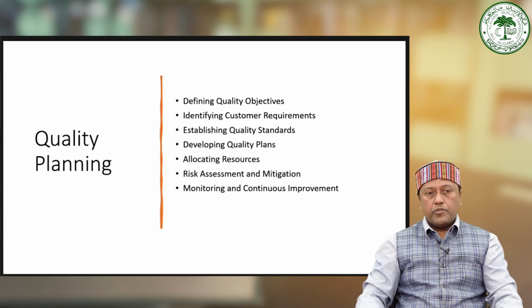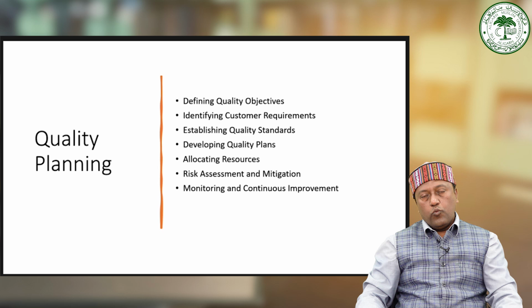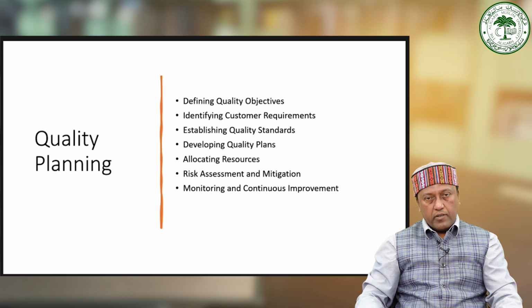Then the next is risk assessment and mitigation. So whenever we are planning to give quality for any product or service, we have to think about the risk also. What are the risks associated with it, and how can those risks be mitigated? If a company, or the center or the institution, or anybody who takes care of the risks also, probably will be able to give a better quality to the product or to the service.